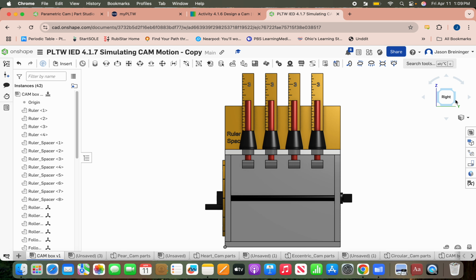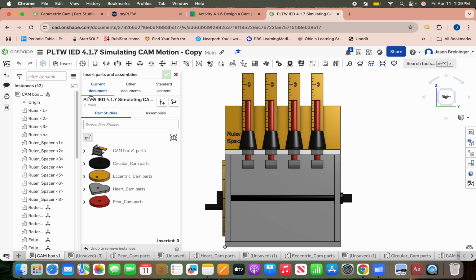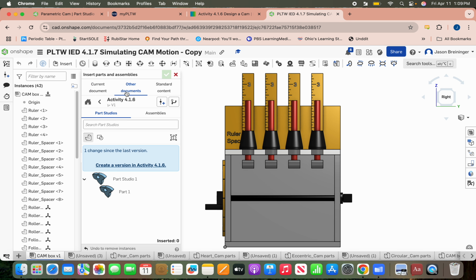And to insert this cam, we're going to go up to Insert, and we want to tab over to Other Documents because the cam that we're interested in putting in is inside of another document. So click over to here, and then it might lead you to a page that you had previously been on. So if you were on the VexIQ parts, maybe you were there.